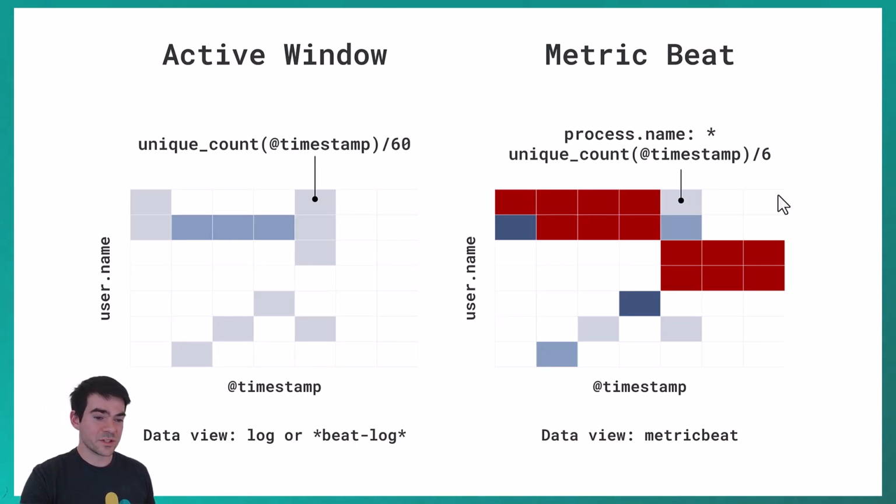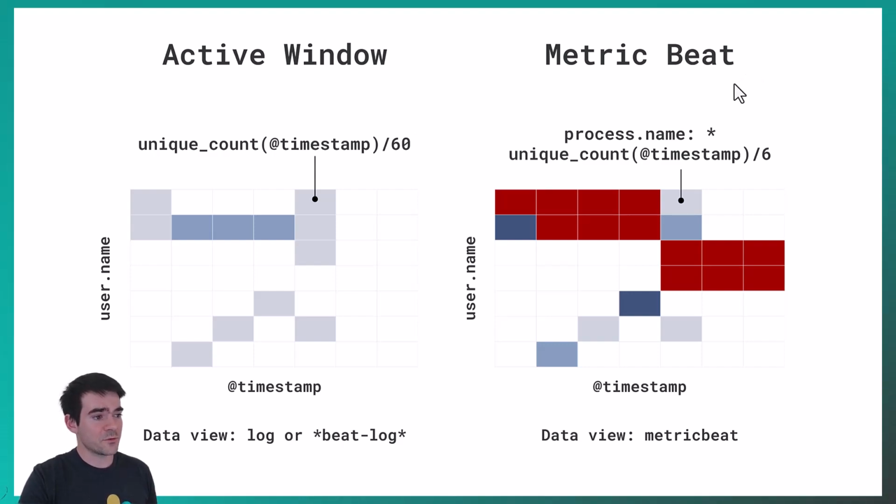Putting this in terms more similar to how we will see it when we're building the visualization in Kibana, for each username over timestamp measured in 1-day intervals, we're looking at how many hours that active window of that process was running. In this case, for active window, we're dividing by 60 because active window runs once every minute.